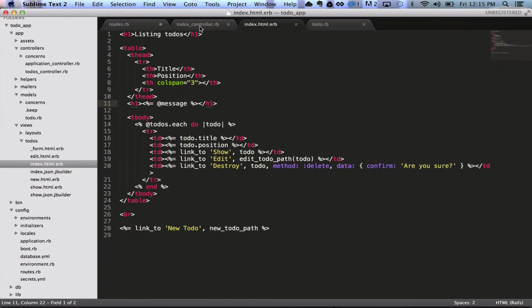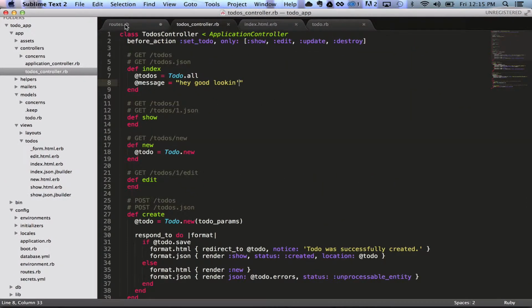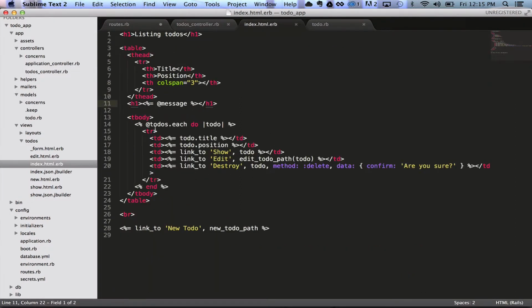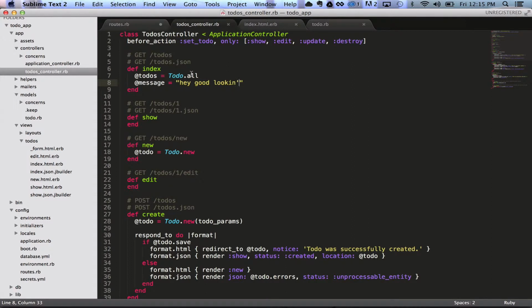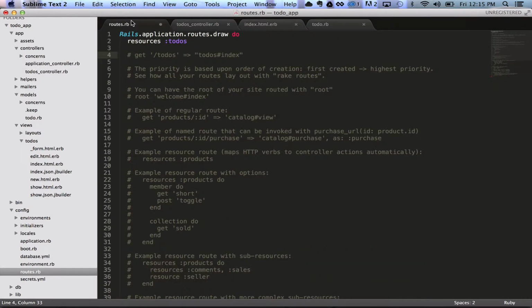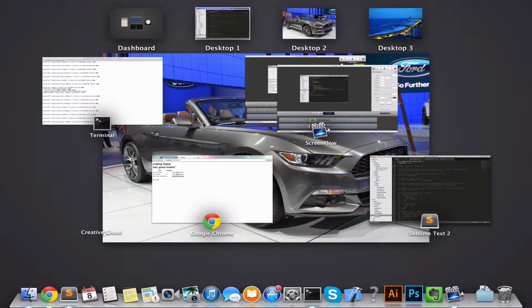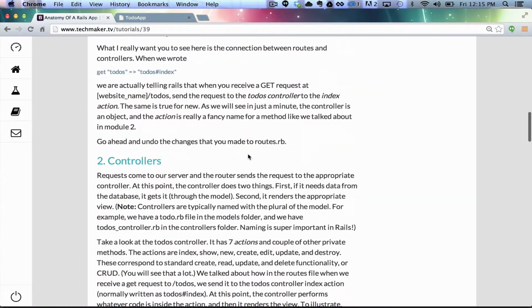So let me get back to my overview. So routes to the controller, then it looks up any data that it needs to, stores everything in instance variables. Then those instance variables become available in the view, and then your app renders the view to the web browser. So we got routes, controller, view. Okay, and in reality it's going routes, controller, database, then back to the view from there. But I hope you get the idea. So what I want to do is actually show you a process that I think I called the, what did I call it? I gave it a fancy title in here.